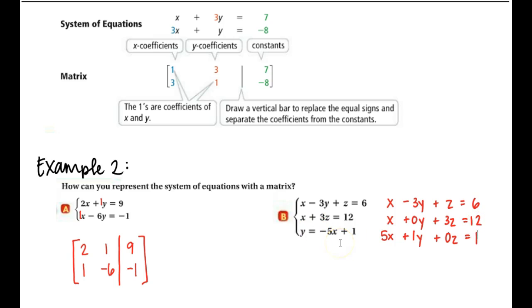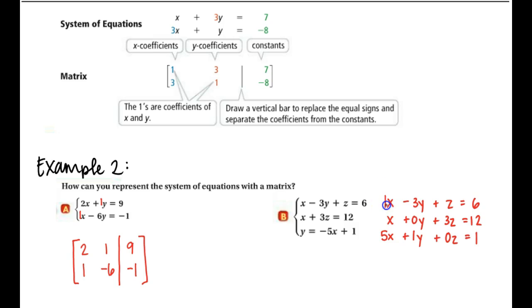The last one's the most different from the original. So the original was y equals negative 5x plus 1. So what I did was I added 5x to the other side, so I have 5x on the left side now. I put a 1 in front of that y, because as we talked about earlier, there's a 1 in front. There's no z, so I put a plus 0z, and then I kept 1 on the right side. So now you can see the variables x, y, and z are lined up nicely, and that will make it easy for us to change it into matrix form.